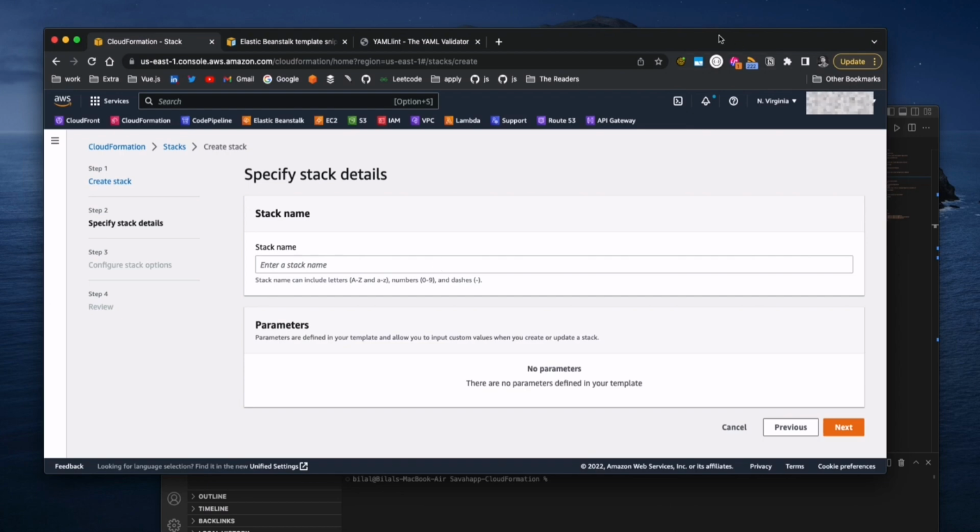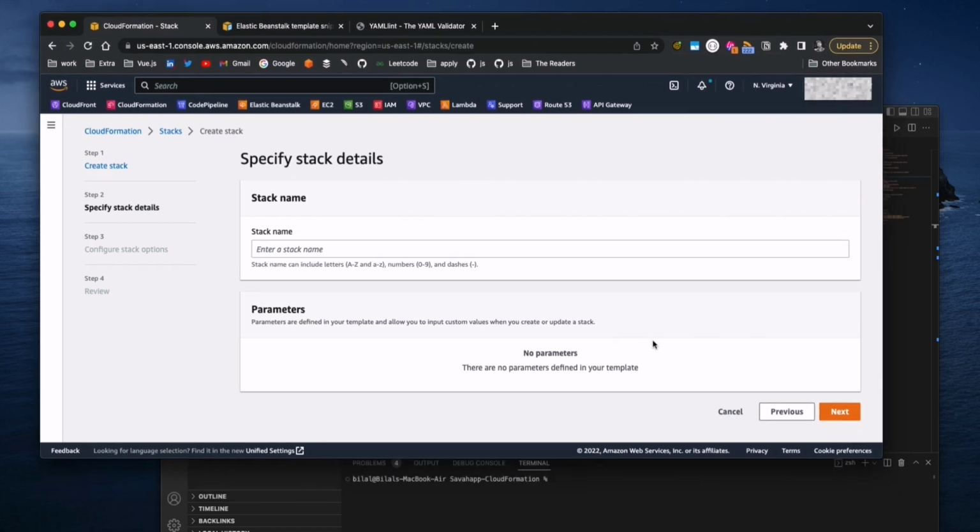There are a few more commands which I'm going to show you, that using those templates you can deploy from the CLI. But now we are using the console. Server dev.